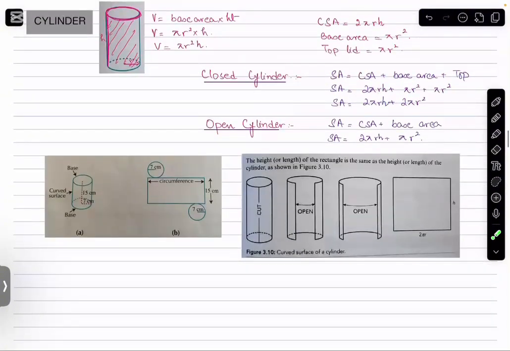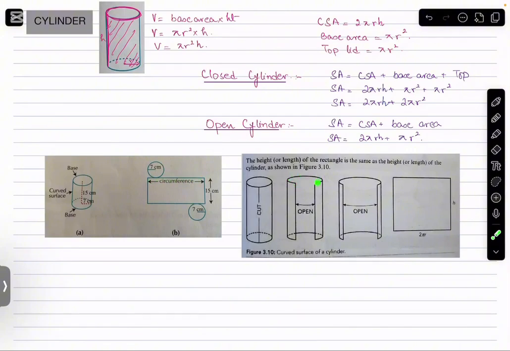How do we make the net of the cylinder? Net of a cylinder, we have the circle, we have another circle, and then if I open this curved surface area, if I cut it here and I open it, I will be getting this straight rectangle, right? So how to make the net? We have this straight rectangle, and this then is actually the circumference of the circle.